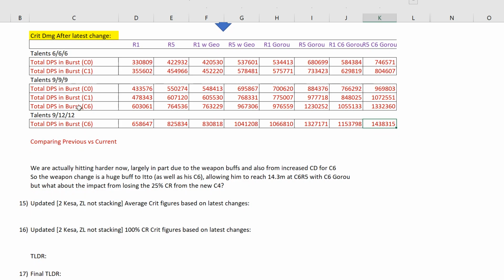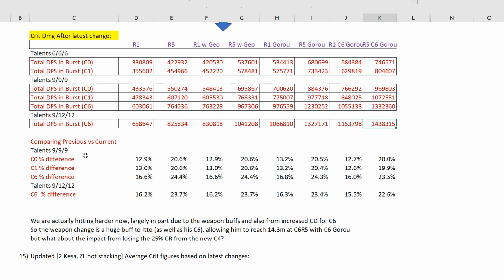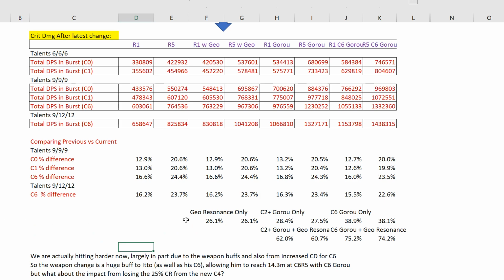So let's compare previous versus current. At C0, the percentage difference, this is the range. Basically at R1 you have something like 13%, R5 you have 20 to 21, and so on and so forth. C6 has a much bigger change, 16 versus say 24, 23 to 24. Okay. So we are actually, oh sorry, wait, one more point I want to talk about.